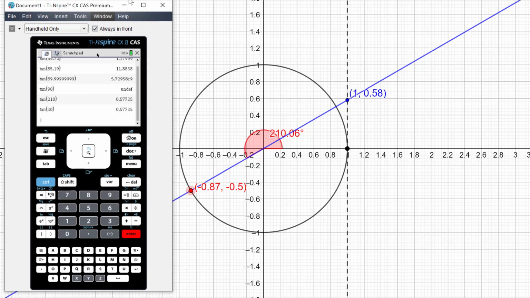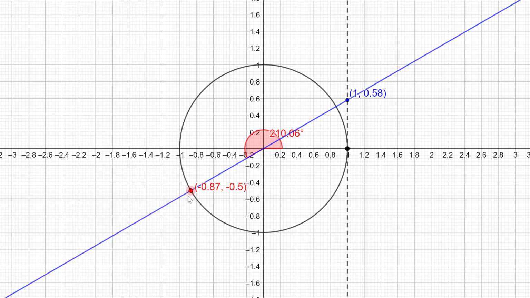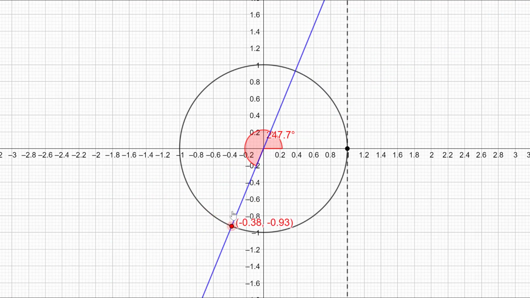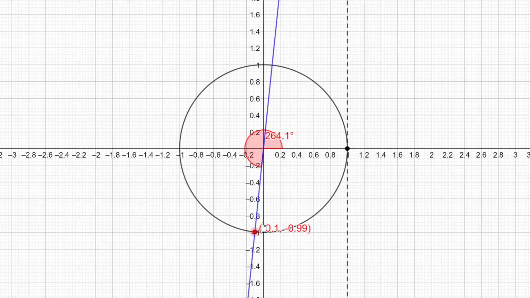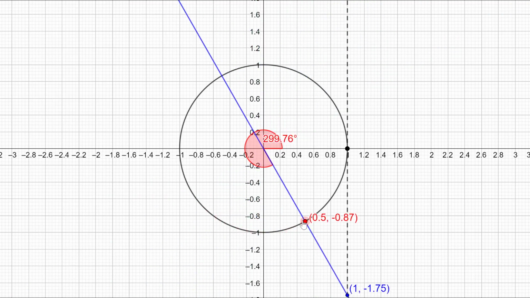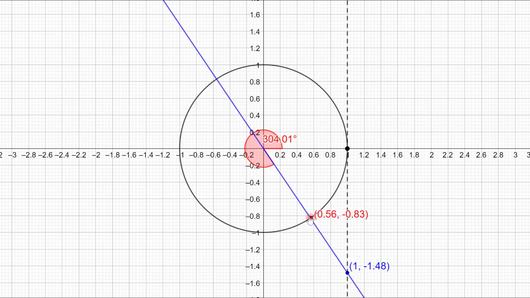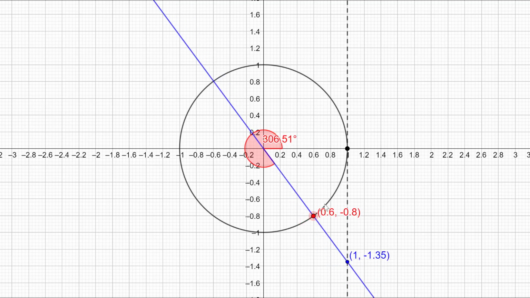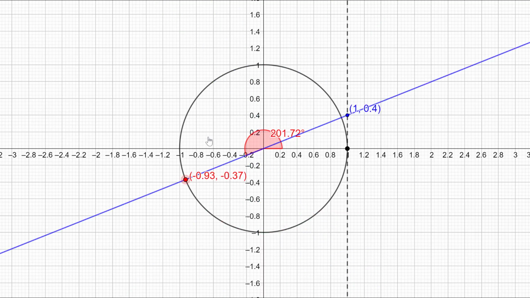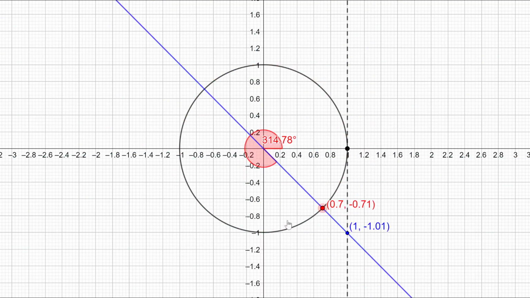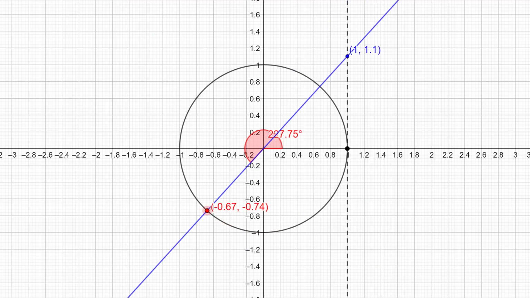Okay, we'll talk more. So there's a lot of symmetry that happens in the unit circle. We'll talk more about that in the next video, but I think it's important that you get the sense of that from the definitions. And then around here in the fourth quadrant, obviously the tan value is down there negative again. So, you know, tan of 306.51 degrees is negative 1.35. Okay, so there's our definitions of sine and cos and tan in the unit circle. Let's go back to the notes.